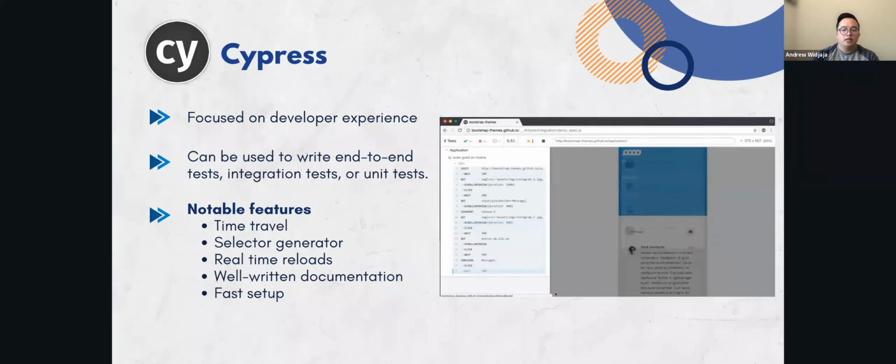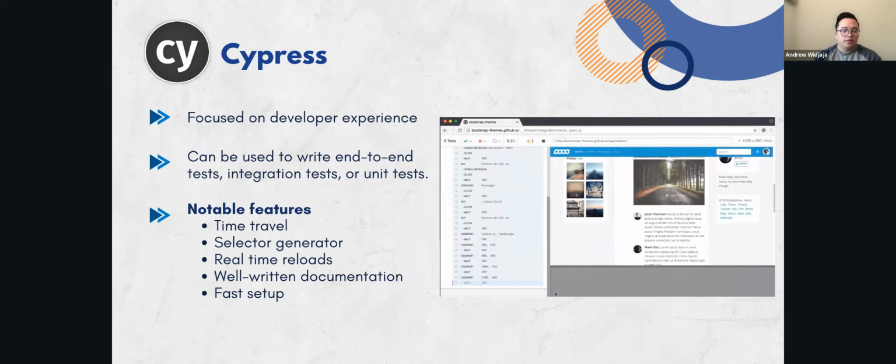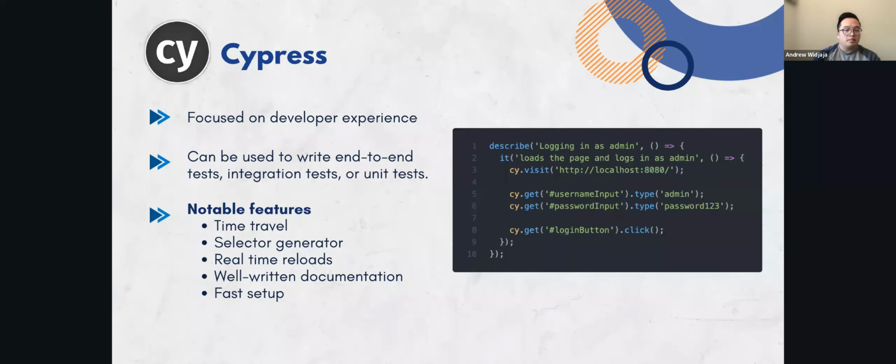And the browser automation looks great, so it must be a pain to code out something like that, right? Well, actually not really. So here is an example of automating a login process. We start by describing our test suite as usual. And in our function, we tell Cypress to visit, in this case, localhost 8080. Then get the username input field, type in the string admin, get the password input field, type in password 123, get the login button and click it. And that's essentially a user logging in. So it's not too bad, right? There's a simple method for almost any user interaction you can think of.